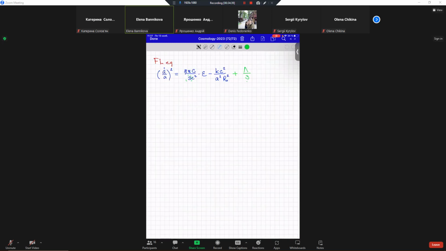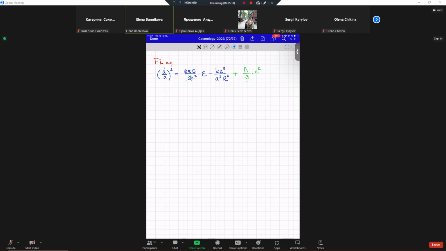But now we can see that here the dimension, we remember, is 1 divided by T squared, and here we have 1 divided by L squared. It means that we need to use the speed of light to satisfy this dimension on the left part of the Friedmann-Lemaitre equation. And we need to put here c squared. In this case, we have exactly the dimension that we need. Okay, so this is the Friedmann-Lemaitre equation taking into account the lambda constant.